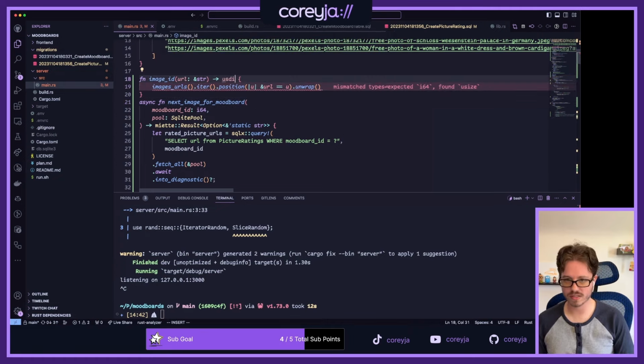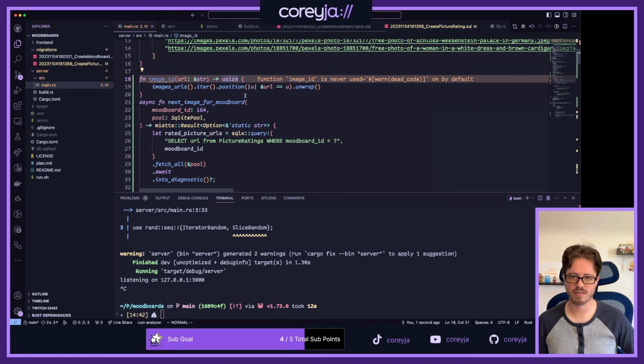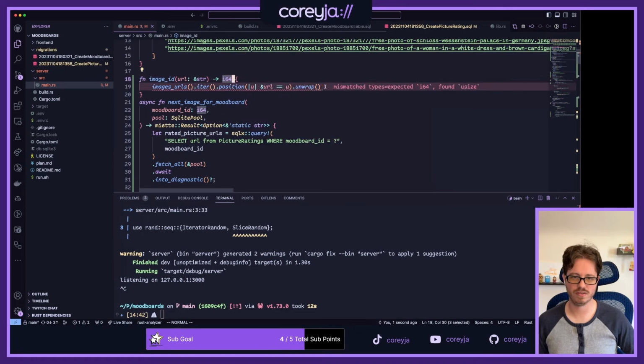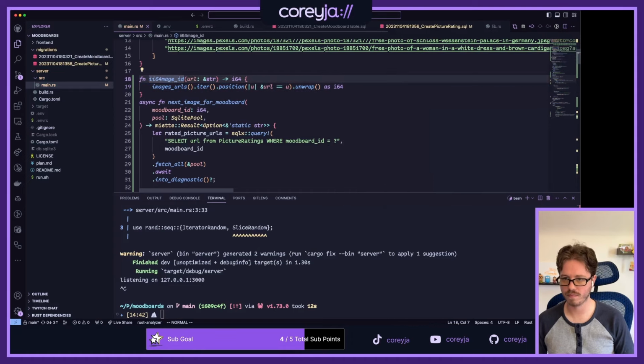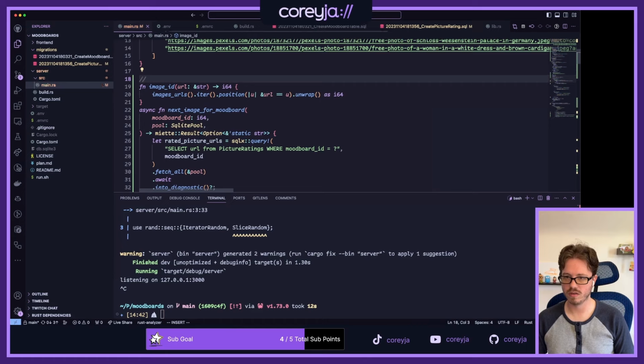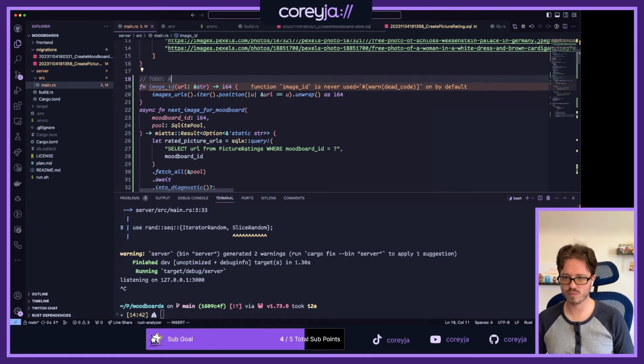That can be a usize, that's fine. Actually, no, let's make it an i64. That does sound nicer. This is also pretty temporary. Oops. TODO: Remove this when images have better IDs.